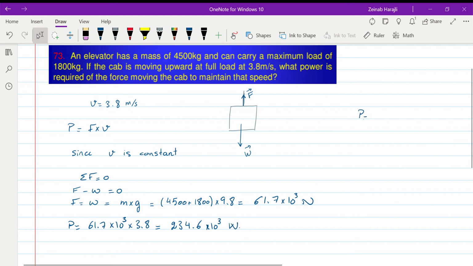Remember that this formula for the power comes from the general formula, which says that the power is equal to energy over time, and here the energy is going to be equal to the work done. So in the case of forces, we substitute the energy by the work done, and the time is here. We know that the work done is equal to F times distance, and so instead of d over t, we can put the speed. And then we get the formula for the power, which is F times v.